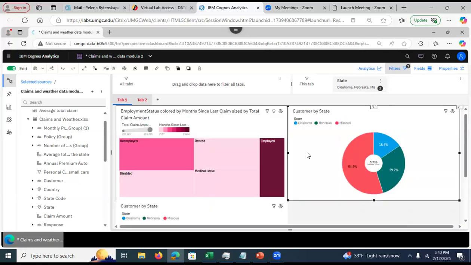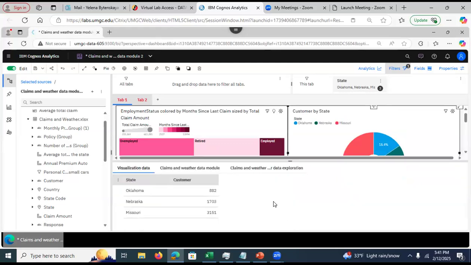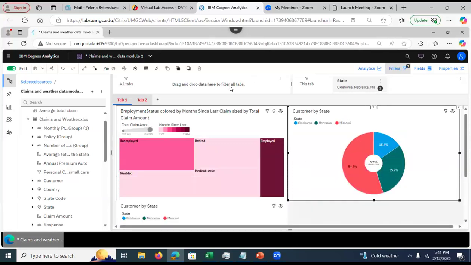Similar to data exploration, if I select my visualization, I can click here, and it's going to show me the data that is being visualized. It shows me the numbers. But still, I don't need to use a calculator because I have numbers here and percentages there. Nice, right?